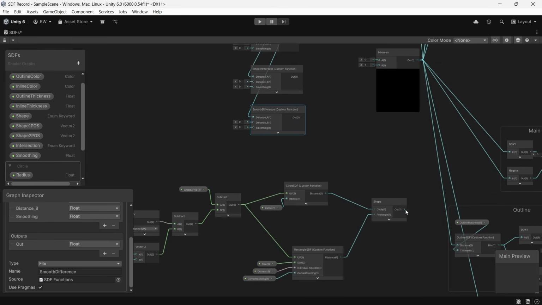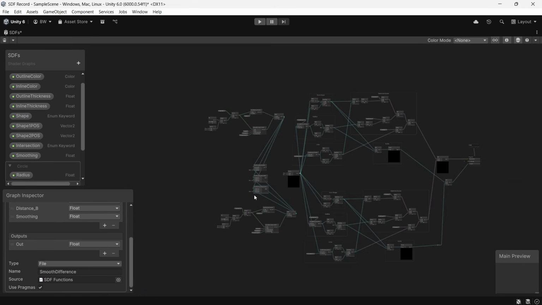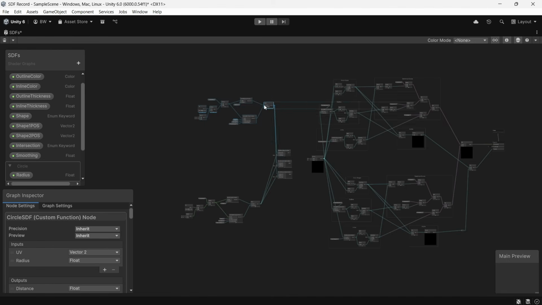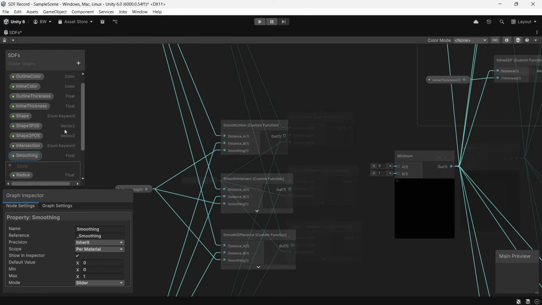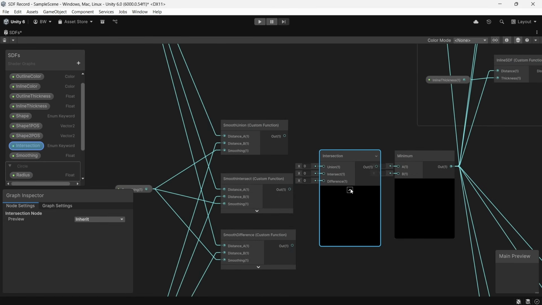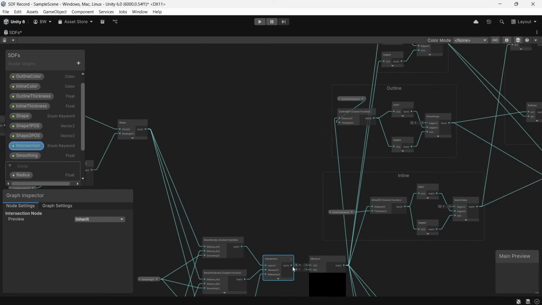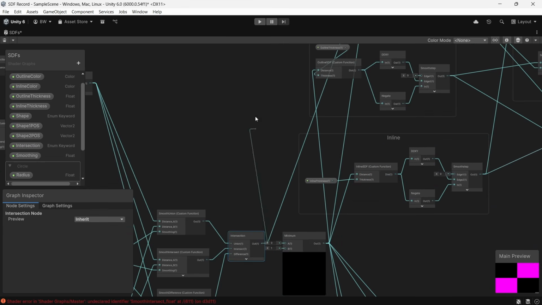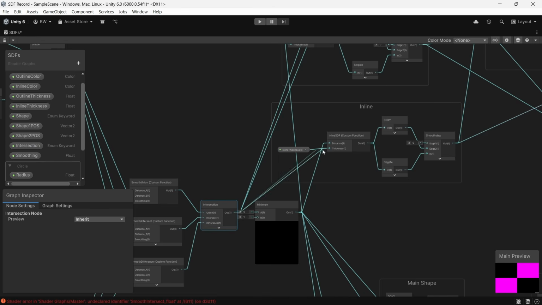The output of shape 2 goes into distance B for all 3. And we'll plug in smoothing for all of those functions as well. And now each one of those outputs just plugs into its respective enum value. And that is where all our connections go now.